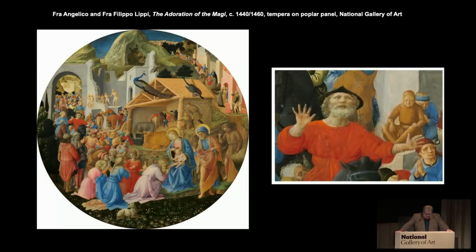Then we have the number 3. Nowhere in Scripture does it say that there were 3 of these guys. It doesn't say. It just says magi. So when you go back and look at early Christian sarcophagi, carvings and things, you can see at times 2, 3, 5, sometimes there's a whole football team, like 11. And so that number just kind of fluctuated until we get to the late medieval and Renaissance, and then the number 3 kind of takes hold.